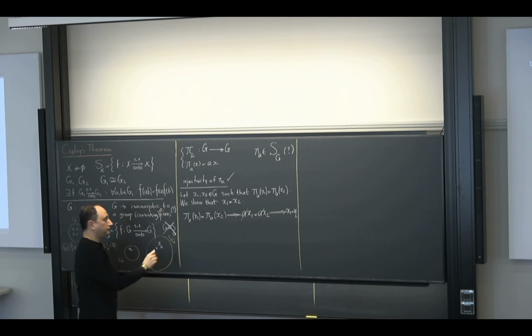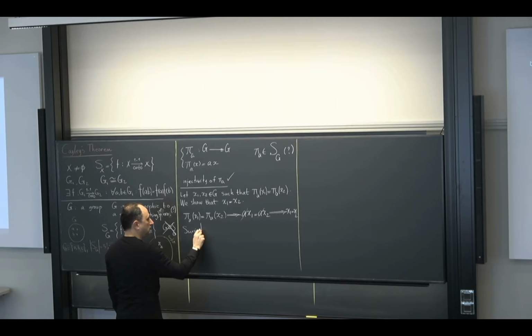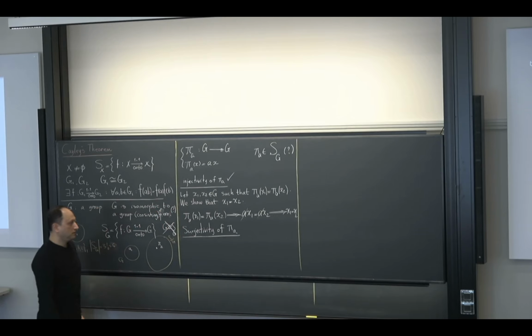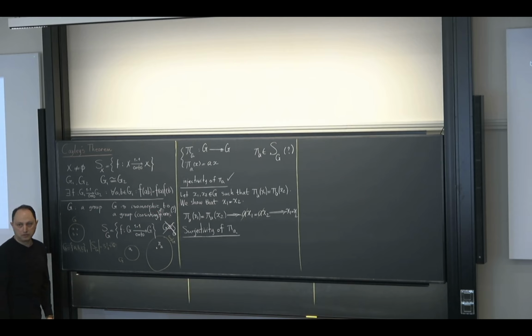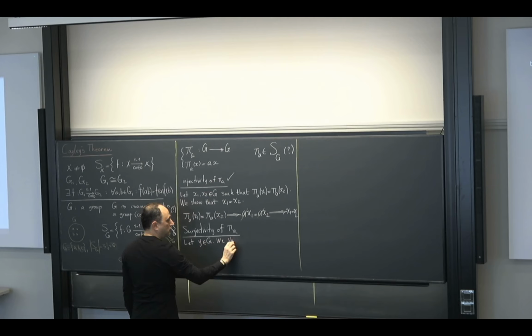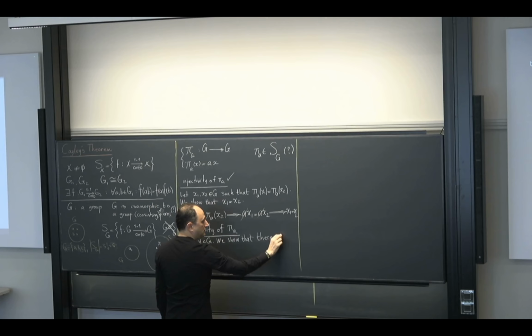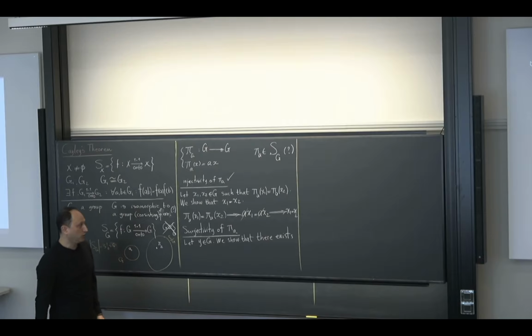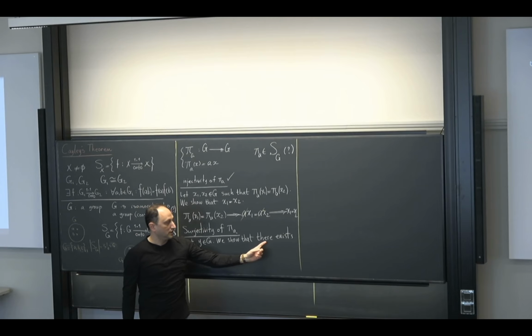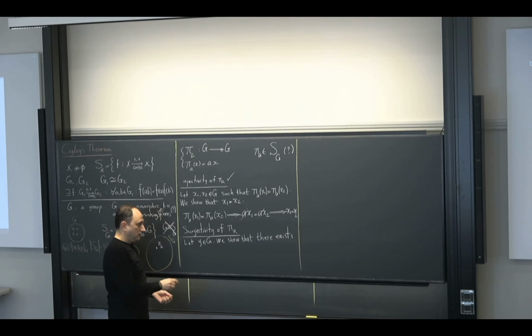So surjectivity. Okay, I want to show that pi sub A is surjective. So how should I do that? I would say that, let me write it once for you. Let y be in G. We show that, can you complete the sentence for me? We show that, let me write the first part, there exists, and I want to wait for you. I want to prove the surjectivity of my function. I pick any arbitrary element from the right hand side, and I guarantee we show that what? There exists, yes? An x such that, an x where?